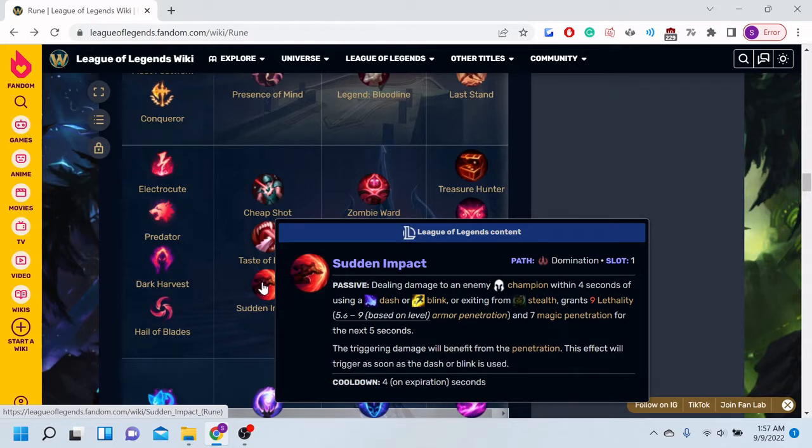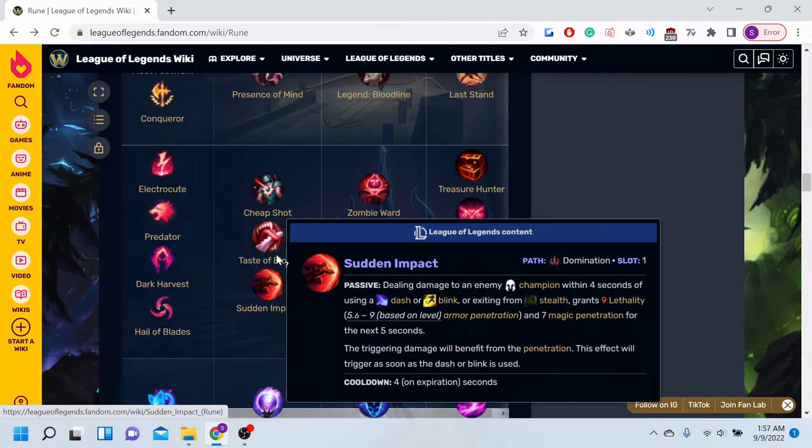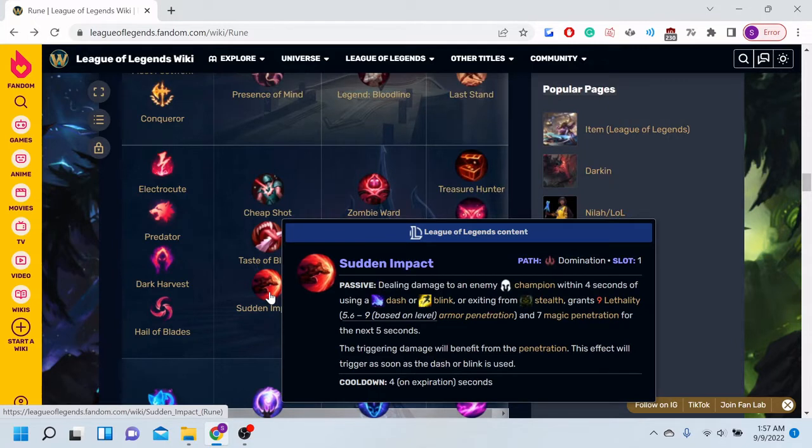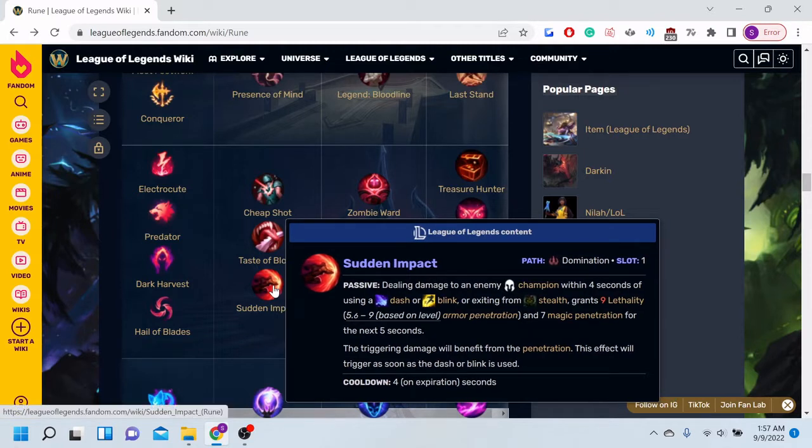I think it's more reliable than Cheap Shot. I think the damage is going to be about the same, and when you do it, it just has a little bit more utility. If it didn't work with their shroud, then this rune would be useless. But it does, so that's what I would take for damage.